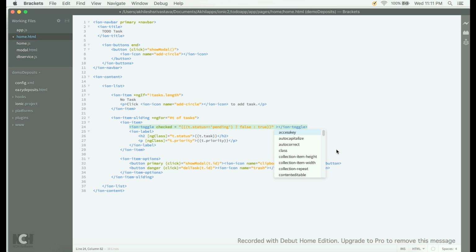Okay, and then on click we'll call our done task function. So we'll say done task, and here we will pass t dot id and t dot status, that is the current status.